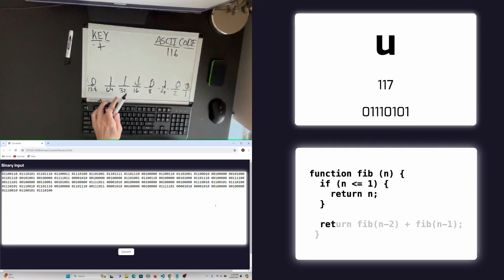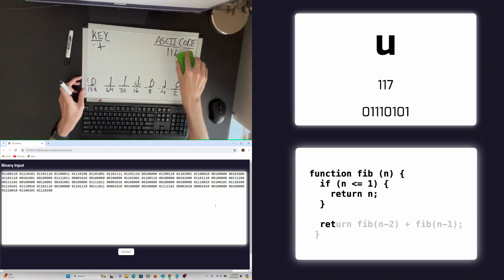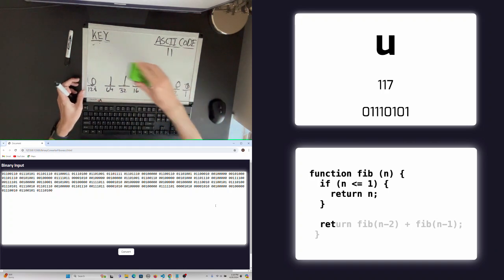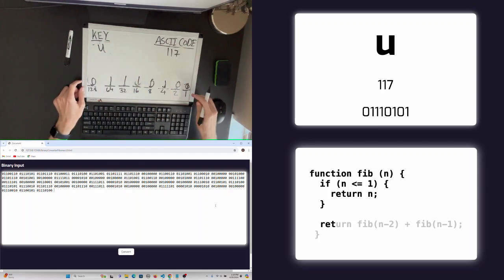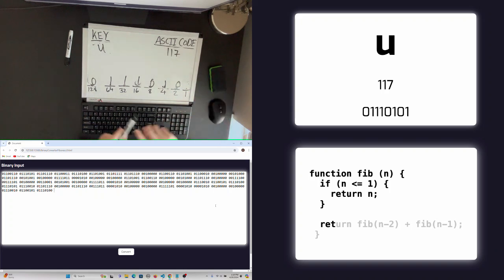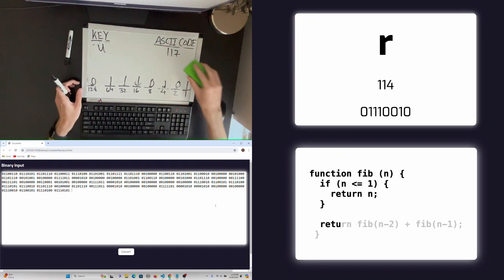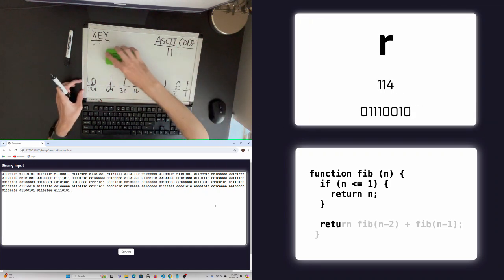Right, 64 and 32 is 96, 112. Yep. On to the letter U. 117. And so we can actually just change this to 1. So we've got 0, 1, 2, 3, 0, 1, 0, 1. Great.